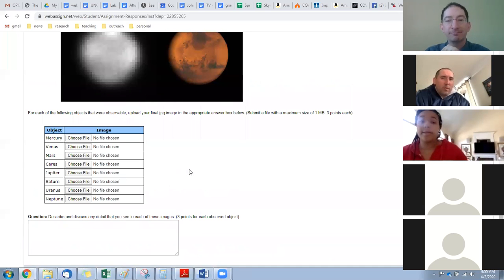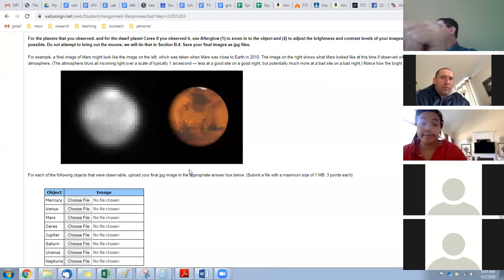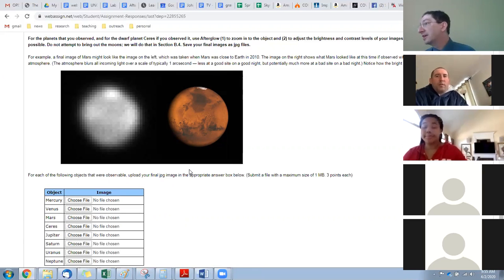So we're just going to be copying the pictures of the planets. Yeah, from Skynet, you'll request it, and then you go to the Skynet site to get it back once it's taken a picture for you. It's not an archive. It's not going to go find some picture that was taken a long time ago. It will take control of the telescope and take a picture just for you. And then you will upload it. You download it from Skynet and upload it into Webassign, and answer questions and measure things from the images. And we'll learn how to do that over the next 2 weeks.